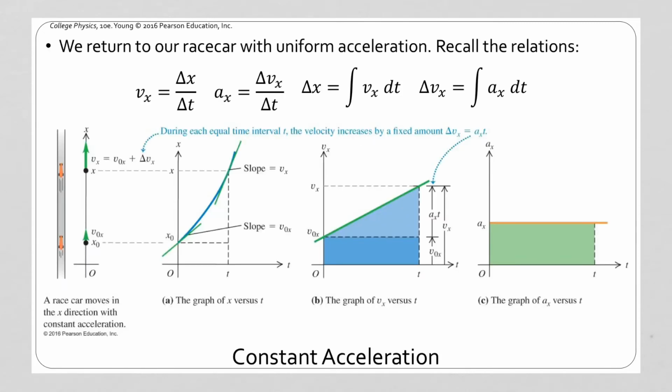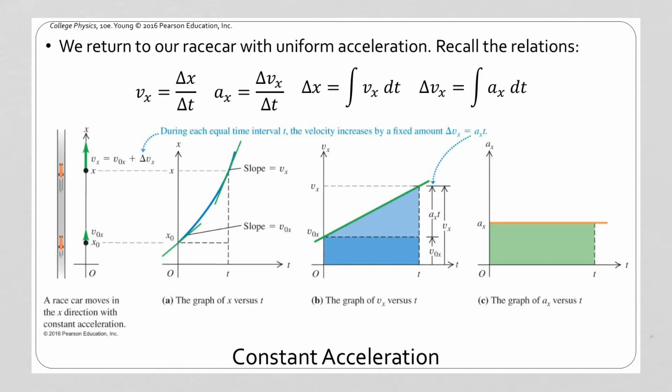Imagine a race car that is traveling down a track. That race car is at some position at some initial point in time, and it has some speed there. It's continuing to accelerate, so it's going faster and faster as it goes down the racetrack. And so at some later point in time, it's at some position farther down the track, and it has some velocity that's greater than its earlier velocity because it has accelerated.